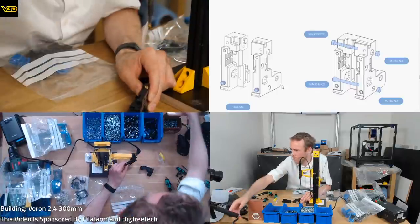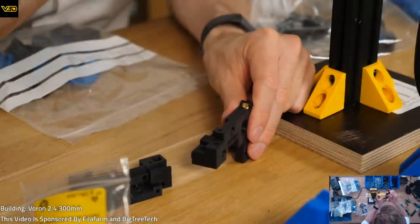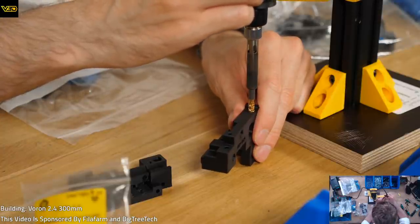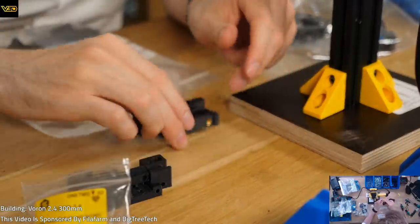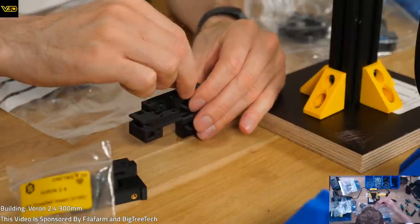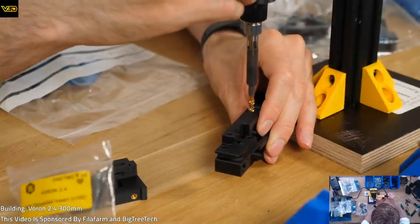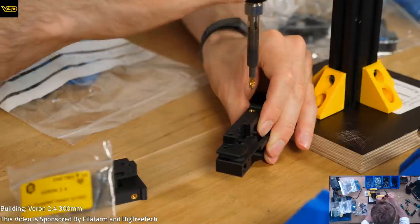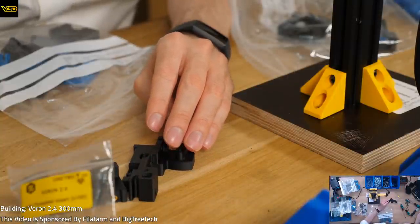Ooh, let's make sure everyone can see, because this is the best bit ever. Probably the best bit about building Voron, getting to do these with this machine. Might have a quick scroll through and see if I can find some others. Yep.